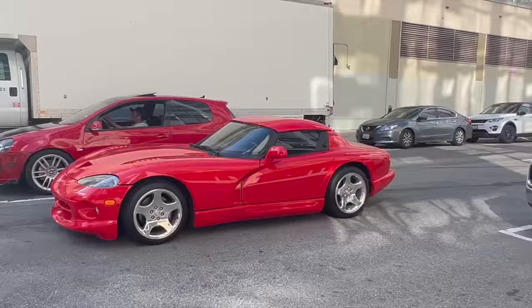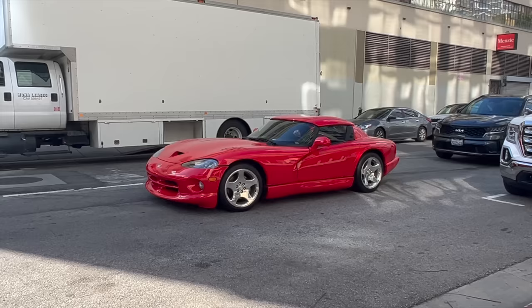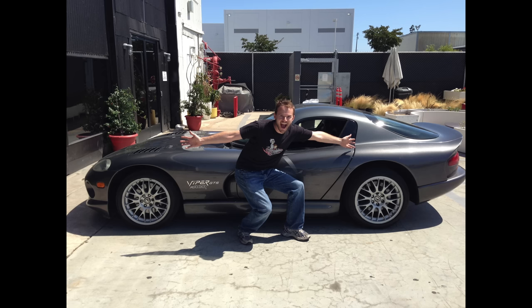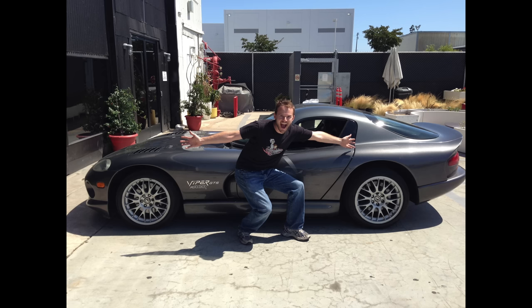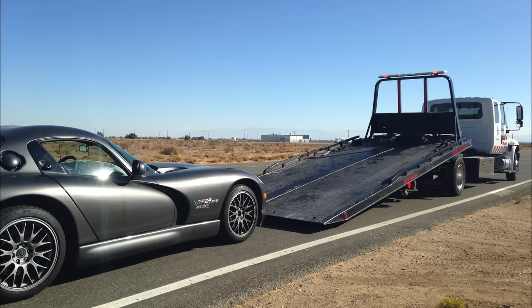I looked for a Viper for a while and ended up buying one in pretty decent shape — all straight and clean, with the air conditioning and cooling system upgraded to the point that they function. I could have saved money by getting a pile of junk, but I wouldn't have saved a lot. Vipers are weird: most of them seem to have a salvage title, and a lot are in really rough shape. It's one of those cars bought by people who always wanted one, and then they experience it for a few months and get rid of it.